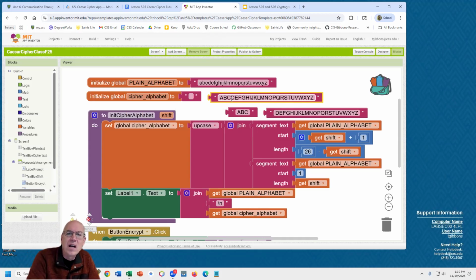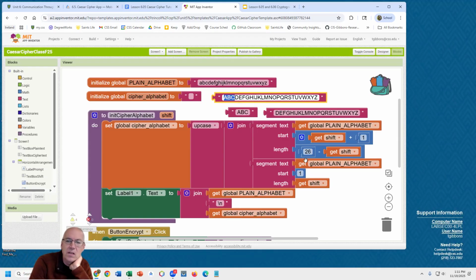And again, we're going to cut this apart. Let's say the shift is 5. We're going to take the first 5 characters and move them to the end. That'll be our alphabet when we do that. So again, if the shift is 3, we're going to take the first 3 characters and move them to the end.